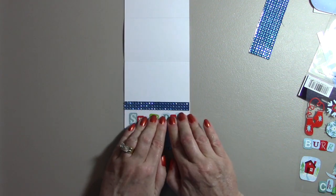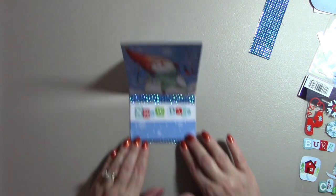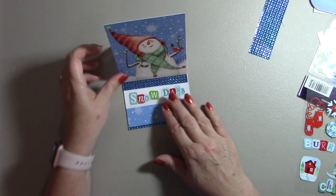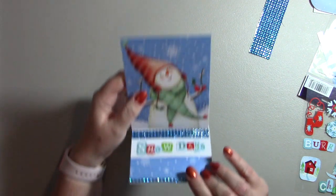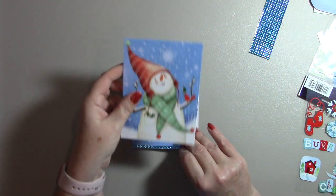And then push it down. There we go. I think that's pretty cool. I'll kind of hold it up for you so you can see it a little bit better. Kind of neat.